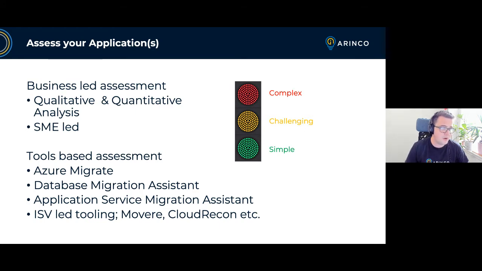So you'll be looking at Azure Migrate for virtual machines. You're looking at stuff like the Data Migration Assistant, the Database Migration Tooling, App Service Assessment. Just this morning or yesterday morning in US time, there was a release related to containerization in migration scenarios. There's also a wide range of ISV-led tooling, and I think on the Azure Migrate documentation, you're looking at about 10 to 20 different ISVs that provide tooling specific to migration and modernization scenarios.